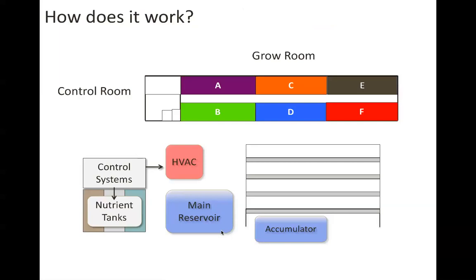So when it goes out into a small, tiny community in the Arctic, you really just run the wires and unpack things and get water in it, and you're ready to go. And although we normally will work with our customers on site for a week, you're really up and running in a couple days. And so that can be very impactful. Instead of having to do a massive building project out on the edge of the world, instead it's a shipping container. It shows up, you put it on some 8x8s, or you get it off the ground, and you really just run the wires and it's ready to go.